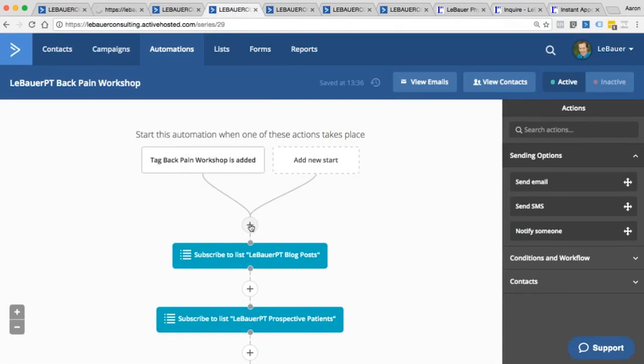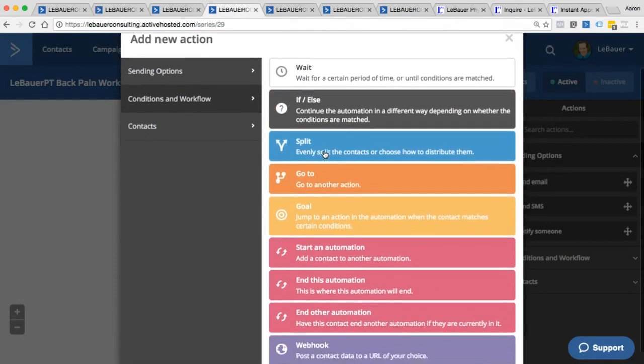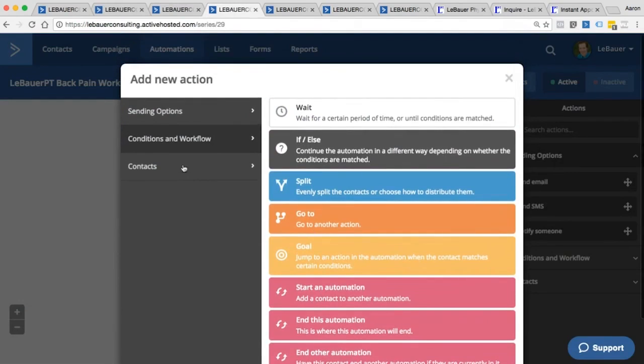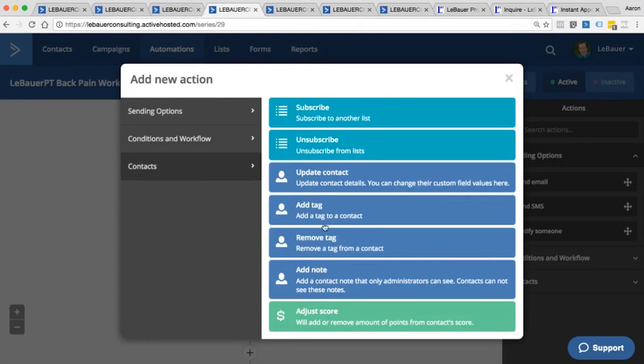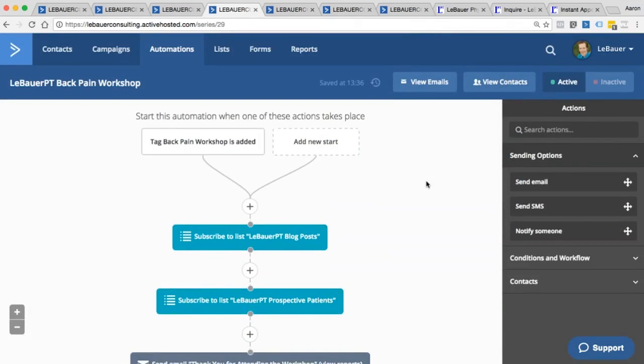Okay, here we go. So all these conditions and workflows are available everywhere. You can go to contacts, add tags, remove tags. Oh, this isn't really in the right spot. View contacts.